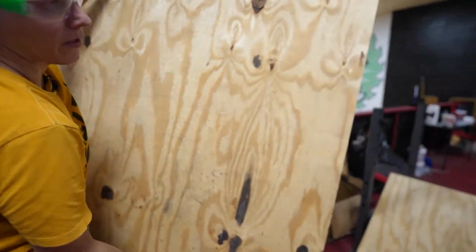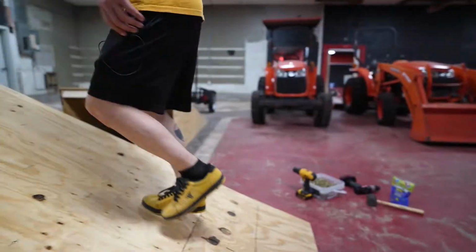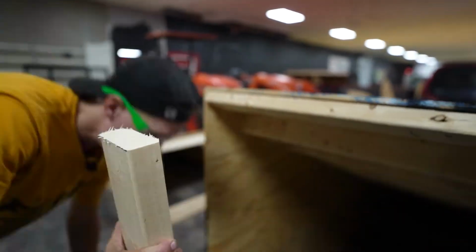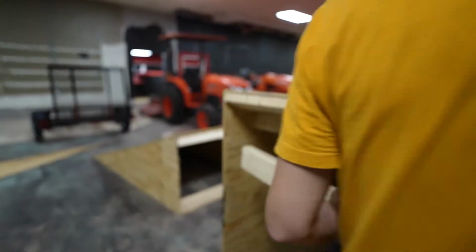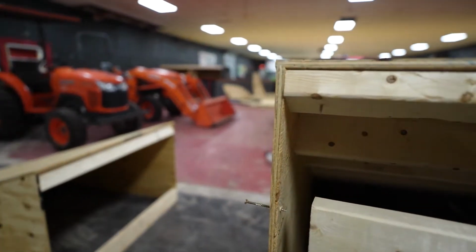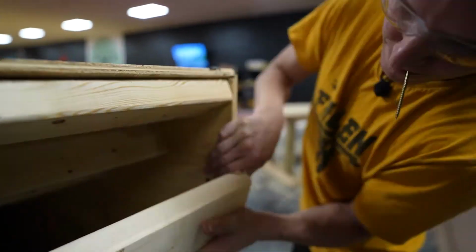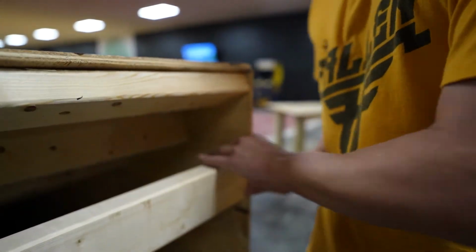I think this will work. If you're ever putting a ramp together by yourself, here's one quick tip. Just put a screw in where it's sticking out a little bit, and then you just jam it up in there. So if you don't have anybody to help you hold it, that's one way to fix that issue.